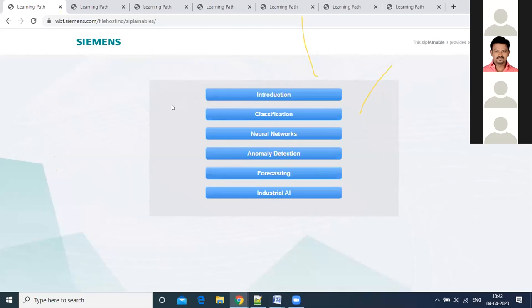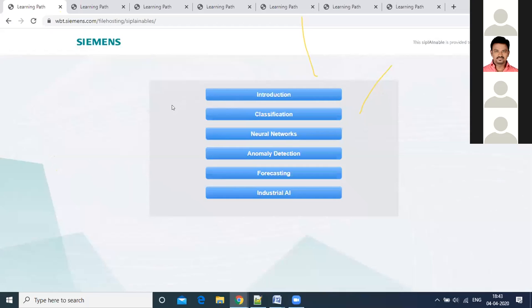The third is anomaly detection. Okay, so what happens is I know when it is closing, this is the pattern of energy it should take. When I am seeing a different pattern of energy when it is closing, that means what? Either there is an obstruction in the movement of the door, or it may be a problem with the combination of how this particular door closing has to happen. And there are a lot of mechanical actuators, so there may be some structural issue. Okay, that is one thing.